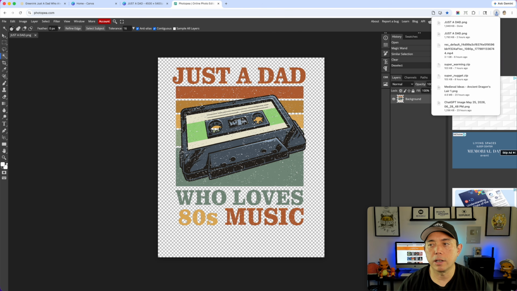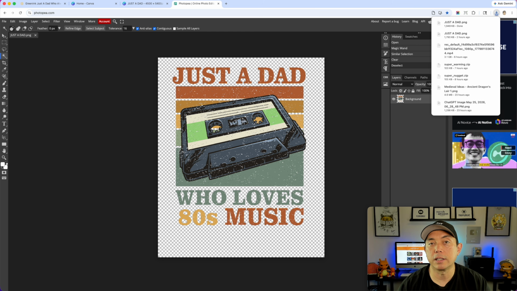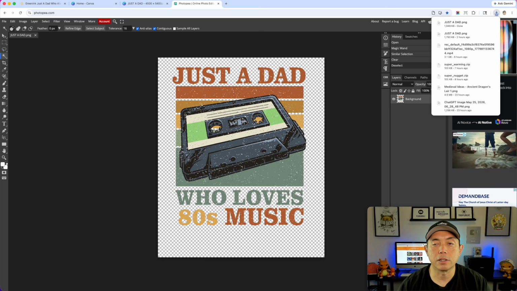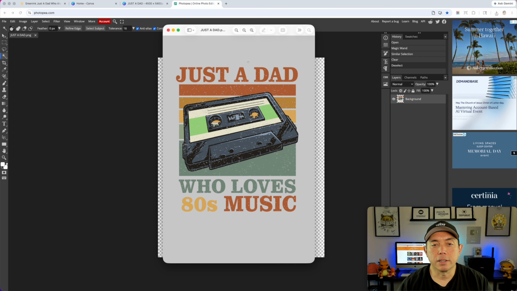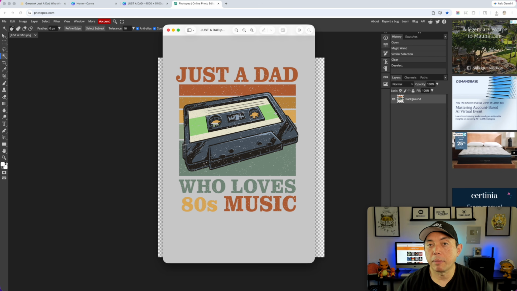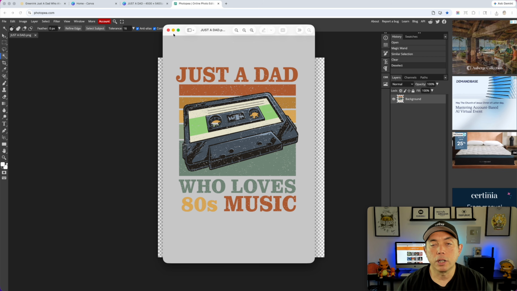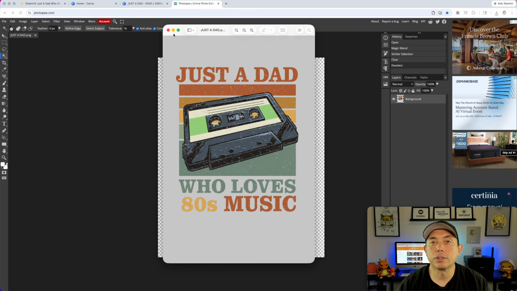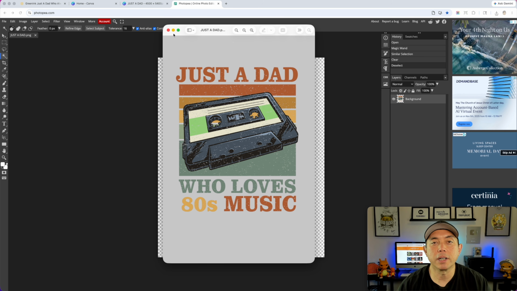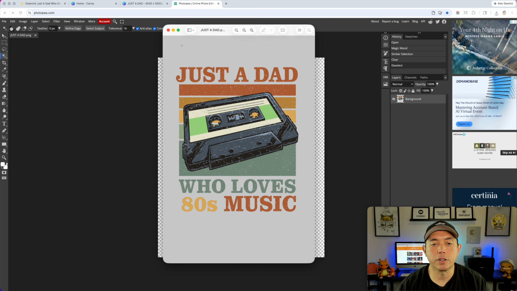It will save to our desktop, I believe, if not the downloads folder. And I'm going to open it up here so you can see that indeed it is a transparent background. So here it is. The gray means that it is a transparent background, and you can upload this, drag this into your Amazon or your TeePublic or Printify, however you do it, and it's totally done there.